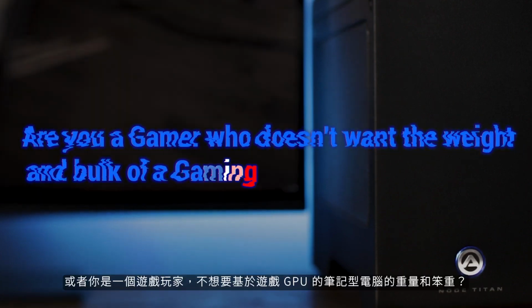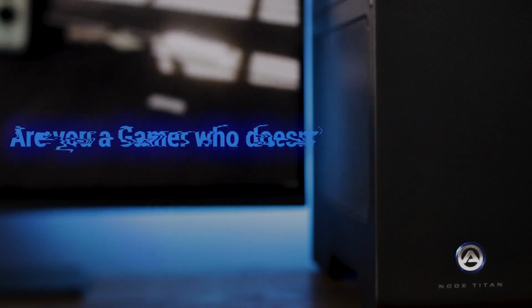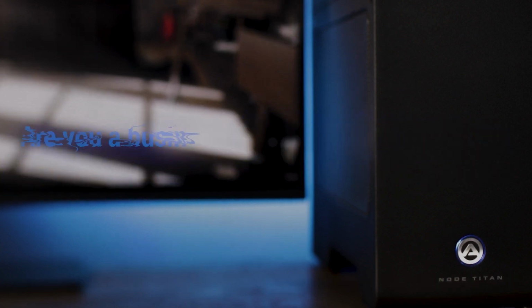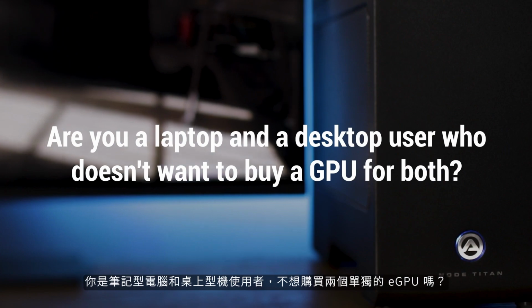Or are you a gamer who doesn't want the heavy weight and bulkiness of a gaming GPU-based notebook? You could also be the business professional that we talked about earlier who uses a notebook at work but wants to game at home. Are you a laptop and a desktop user that doesn't want to buy two separate eGPUs? If any of these scenarios apply to you, the Node Titan is the external plug-and-play eGPU to muscle up your notebook's graphics processing power for your work and play.